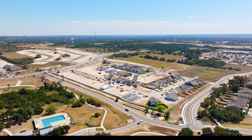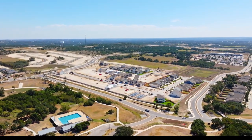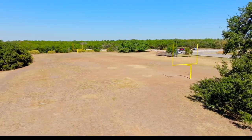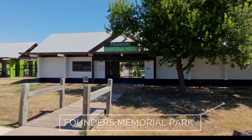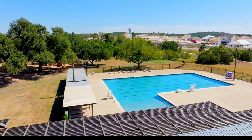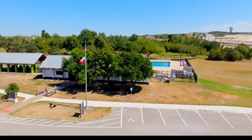One drawback of Cannon Ranch is that it does not have a big amenity center with a pool like the other two neighborhoods. There will be some park areas and trails within the community, but if you want a pool, you can easily access the public pool at Founders Memorial Park — it's just across the street, and that's one of the reasons the developers didn't see the need to put an additional pool within the community.